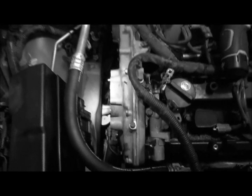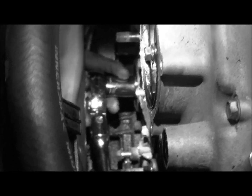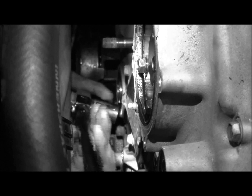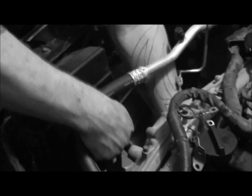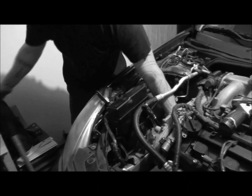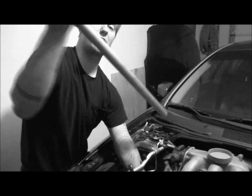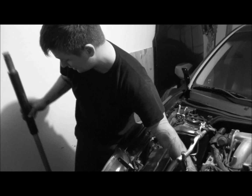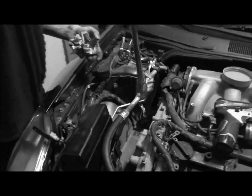See if you can show down through here as I go up. The crank pulley and everything would have been right here, right? So we kind of fed it up this way, and then put it onto the crank bolt, and then turned it up. Once we're up, we had to slide past this stuff, but there's a little bit of flex here, so we held on here. Michael grabbed the brake bar and broke it loose, and of course with the hood down there was no way that was going to happen, so that's the reason the hood's off. That might make a little more sense now that I explained it that way.